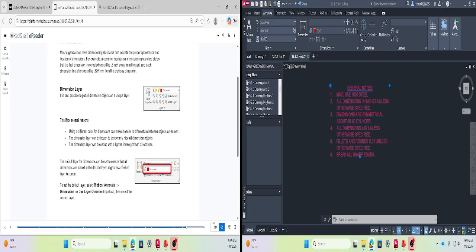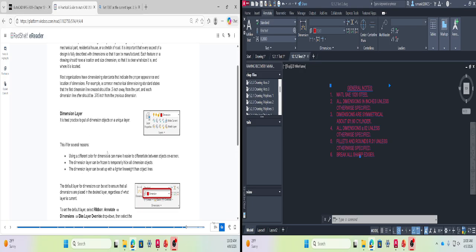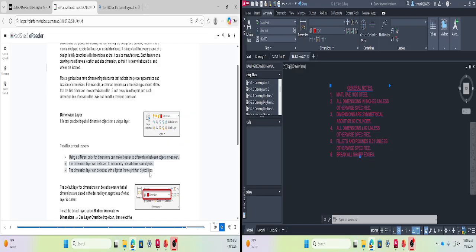Now moving into this, first of all, you must make sure the dimension layer is either created when you are putting a dimension, or if you are working with this exercise, you would like to make sure the dimension layer was chosen, because most likely they already created the dimension layer for you. Okay, so why is the dimension layer so important? There are 3 reasons they put it here. I'd like to highlight those 3 reasons. I'd like everyone to focus on this. These 3 reasons are very important.